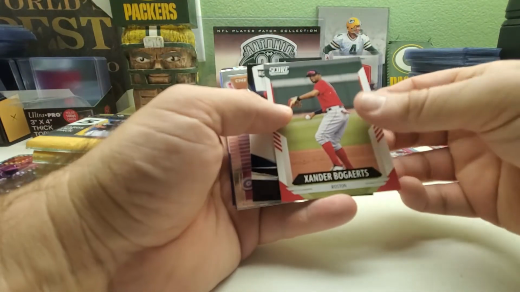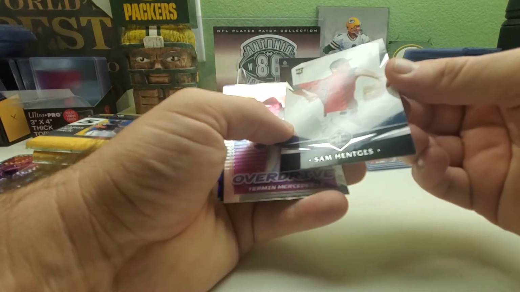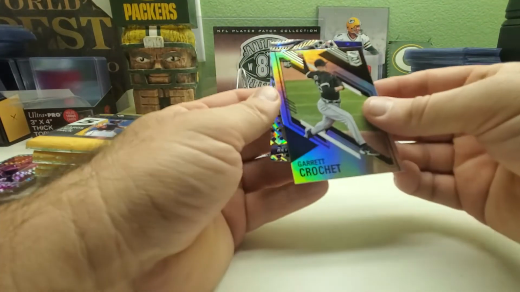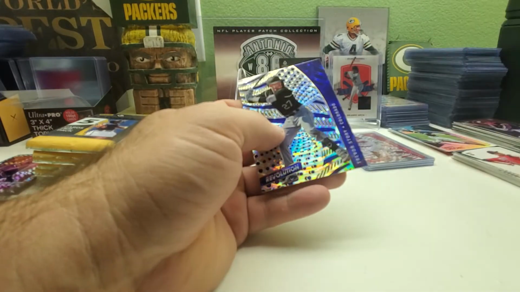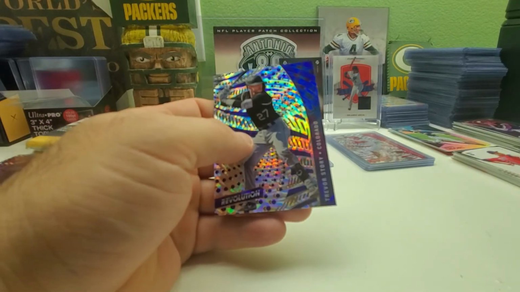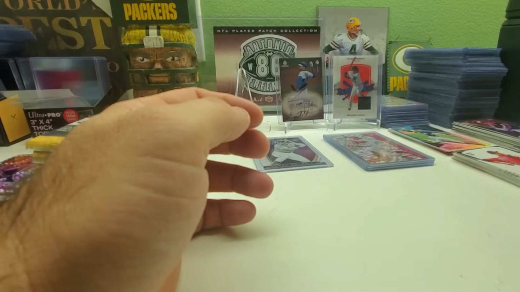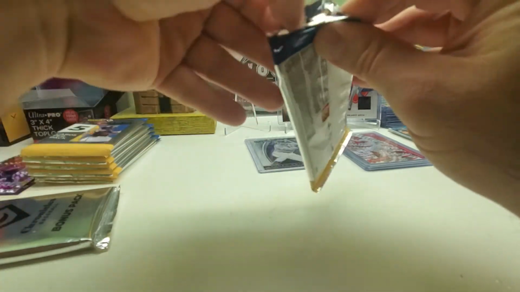So we got a Score Xander Bogaerts, and a limited Sam Hilliard rookie card. Got an Overdrive Yermín Mercedes rookie card. Nice. Followed up by a Garrett Crochet Elite rookie. It's a nice one too for the White Sox. Followed up by a Trevor Story. Probably this is a fractal. However you pronounce it. That's an insert or a parallel, I would say.